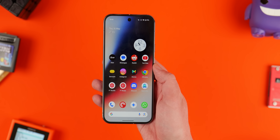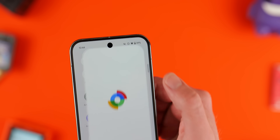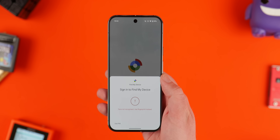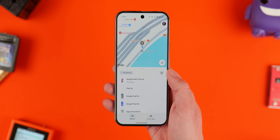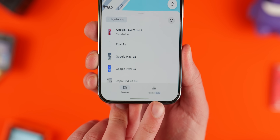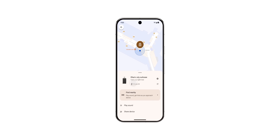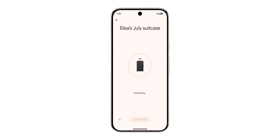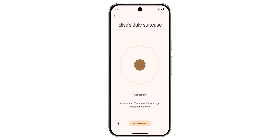The app itself is super simple. It is set up straight away to add your biometric information. Once you've added that login, it should have an option for devices and an option for people to view your things — just tap the devices option and then tap Find Nearby once you've selected it. You'll get options to play sounds and get hints. The directions and hints you'll get are a little bit vague, so it will just show things like 'device close' or 'very close.' Then when you're on top of the thing you're trying to find, it'll say 'it's here.' The indicator is just a little filled shape — a U-shape for that instance. It's a little bit abstract.